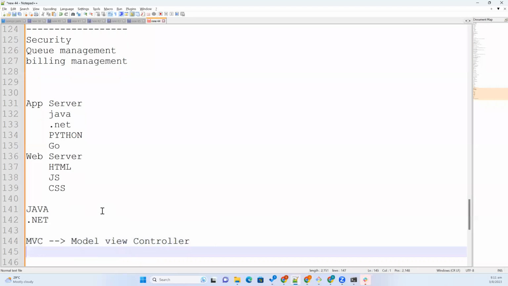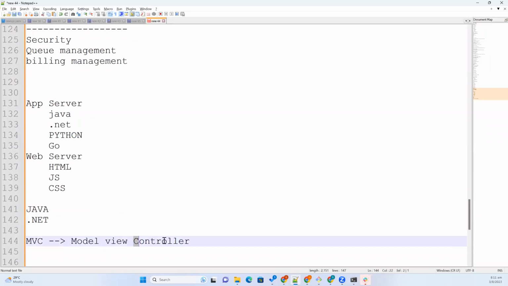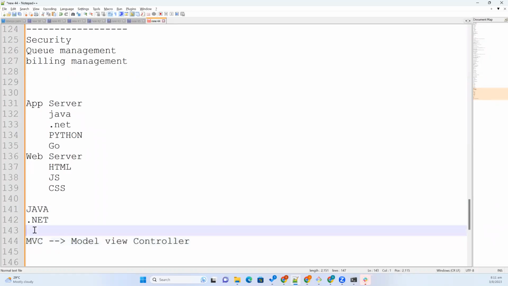Maybe this is not relevant for everyone, only for developers. First, the request will come to the controller. There will be some model objects replicating the database, and it will give you a response in some JSON format. That is the view. So in the application server, whatever code we are developing, we are bifurcating it further.